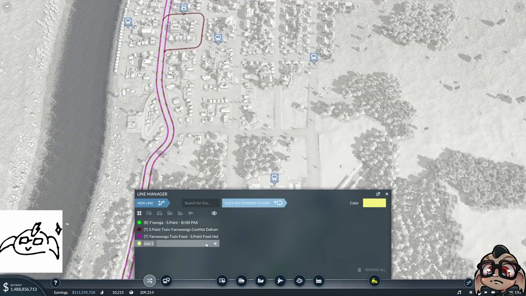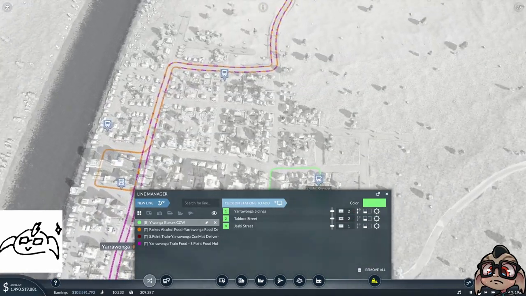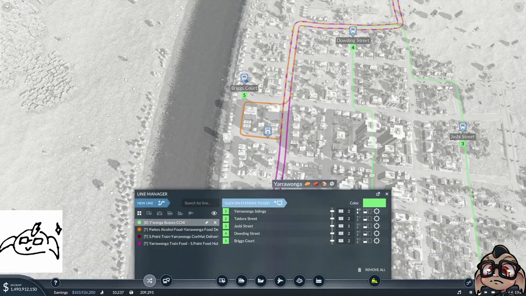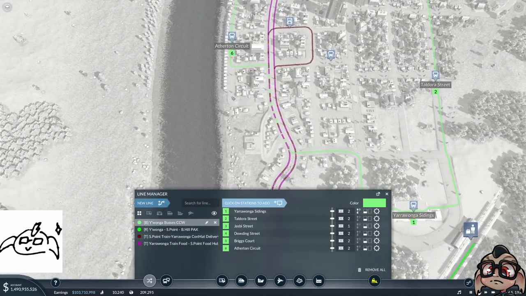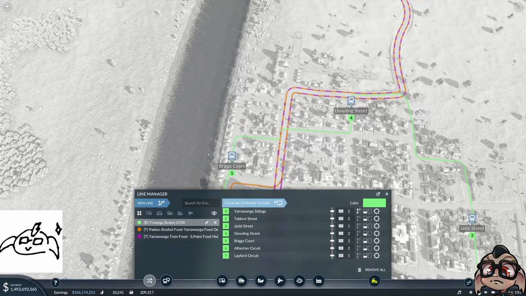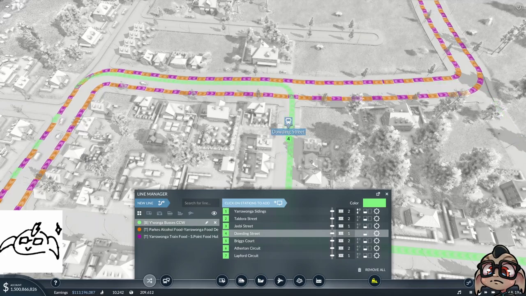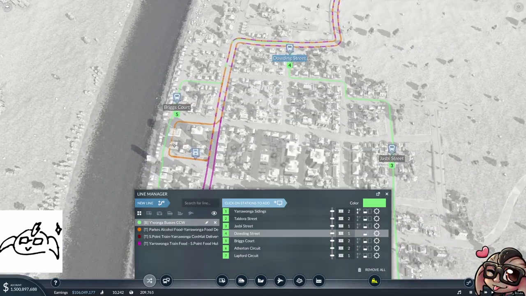Okay, new line. This is gonna be a bus line. This will be Yarrawonga. Buses, let's do counterclockwise first. We'll go light green. So we're going to start here. Goes here, to here, to here, to here, there, there. Okay, that seems like a pretty reasonable route. But Dowding Street, we want you on the opposite platform. Yeah, like that.